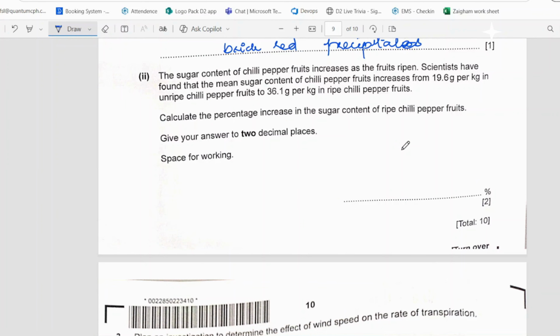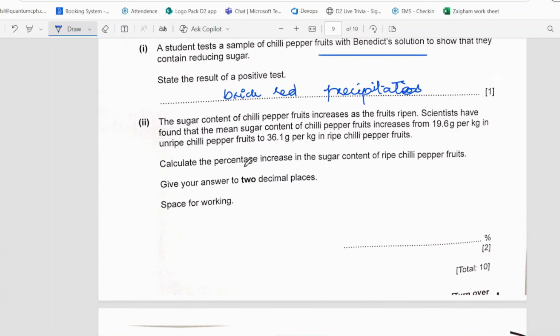Blue to lilac, yes, for Burette reagent it is blue to lilac. Okay, the next one is you have to calculate the percentage increase or decrease. Since such questions are not there in paper 2 for you, and for IGCSE it's not there in paper 4, there are chances that such a question could come, and there are more chances that there can be questions related to dichotomous key or the reproduction in plants, since they are not there in P4. So they may give you such questions over here.